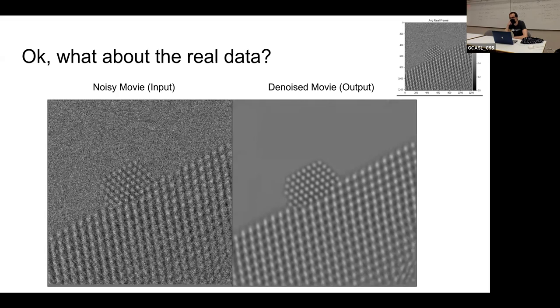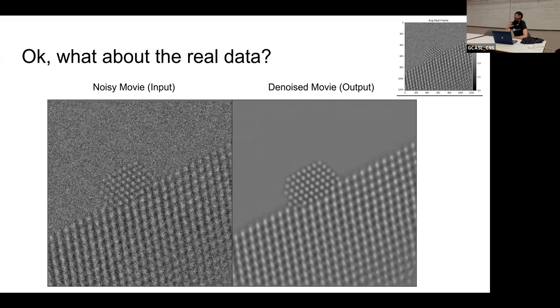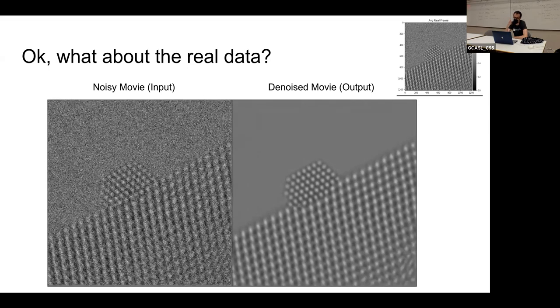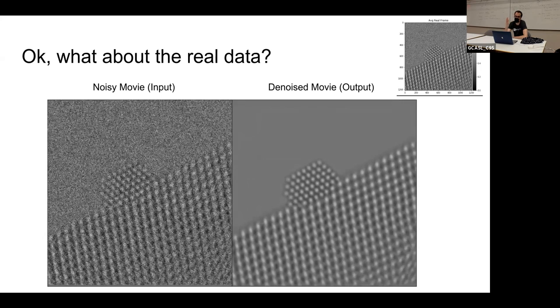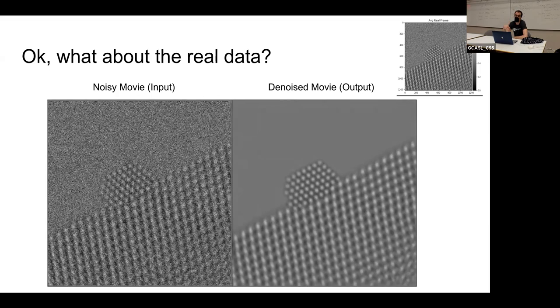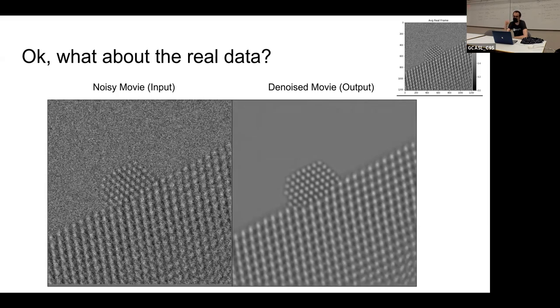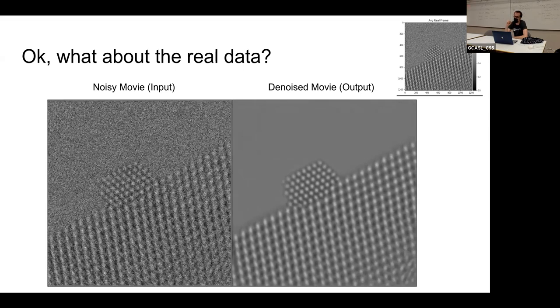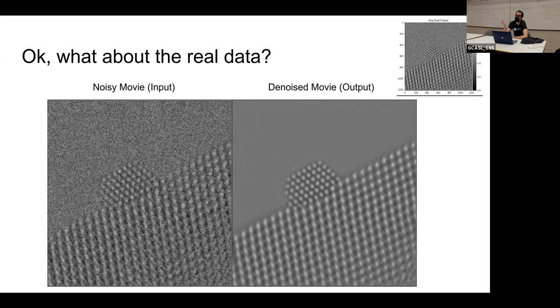Makes sense. So just to emphasize, our collaborators in particular are interested in imaging this at a very high speed, which is why they get so much noise. They need a lot of frames, and so they have very few electrons per frame. So the noise is super high, because they want to understand the dynamics of these atoms when chemical reactions are happening, and a lot is unknown about that.